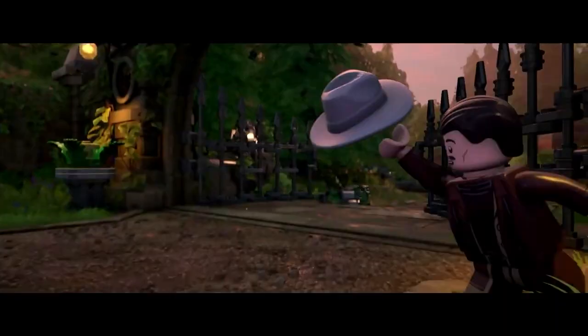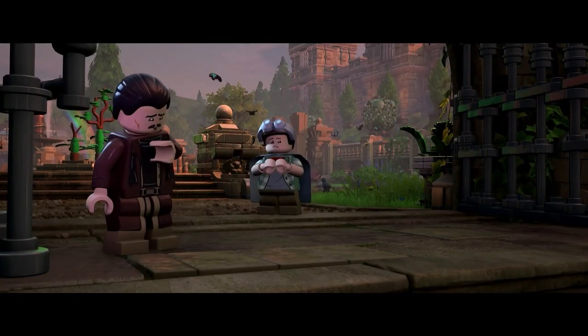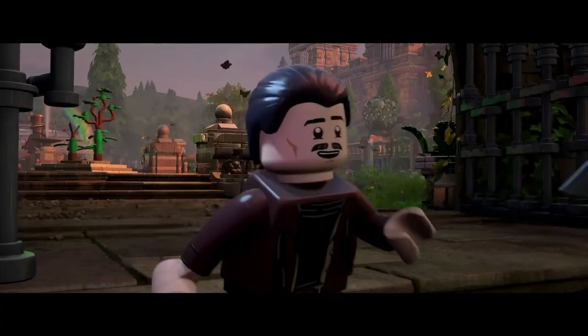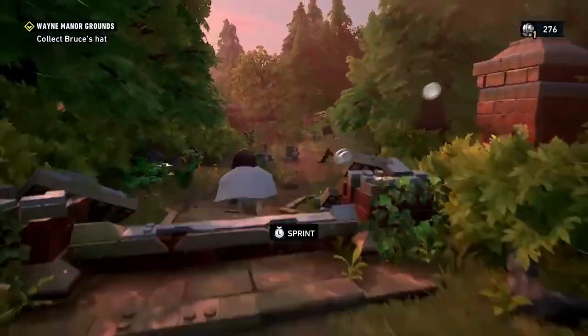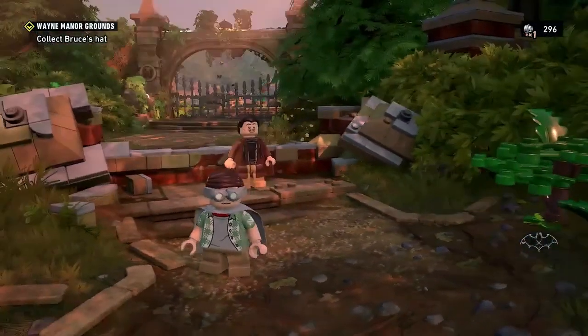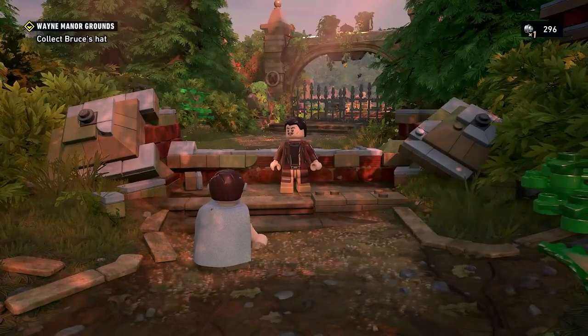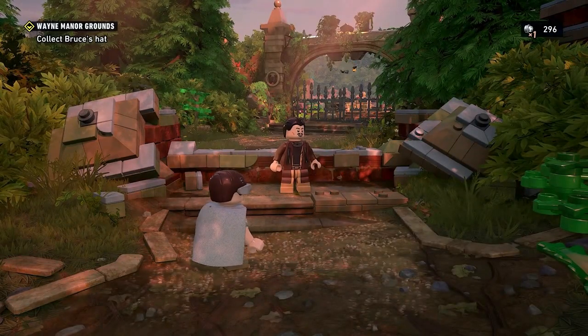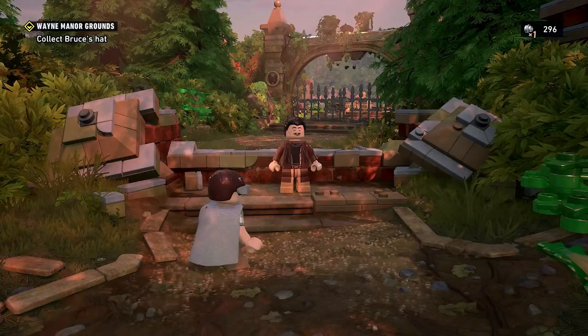I gotta have my hat! It's okay, Bruce. We've got time. But we need to be quick. Hey, you know there was a Grey Ghost movie back when I was a kid, right? Yeah, I know. But it looks so old and fake now. It's a classic. Maybe you'll appreciate it when you're a little older.